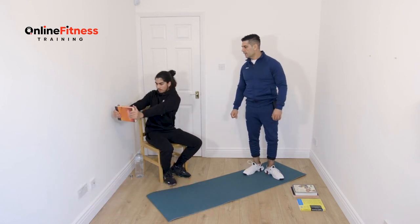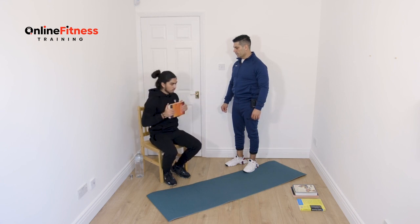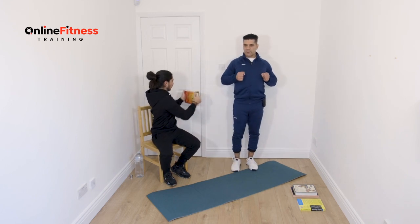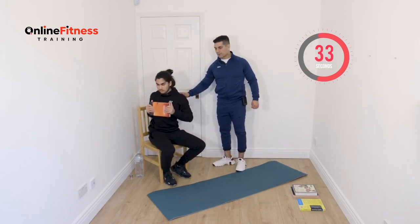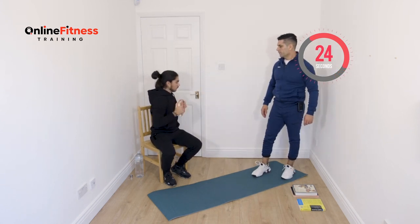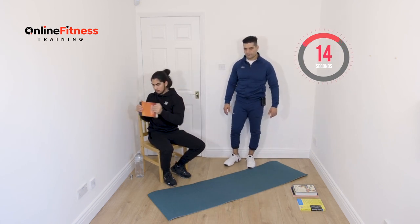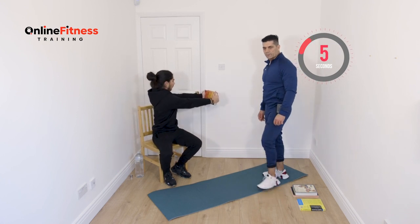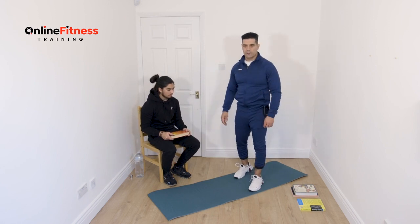The next move is to bring your book to your chest — twist yourself to the side and come back. Use both hands. If you have a back issue you can go slightly smaller. 50 seconds from now — turn and straighten, beautiful. As the book comes to your chest, make sure your lats are activated, elbows closed together, chest proud. You can go faster or slower. All your shoulders, chest, and back muscles are on fire. The weight isn't that important — the form is very important for your back, because you're tired from sitting down for hours. Ten seconds — nine, eight, seven, six, five, four, three, two, and one. Rest.